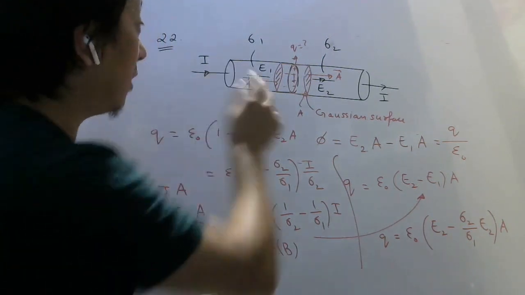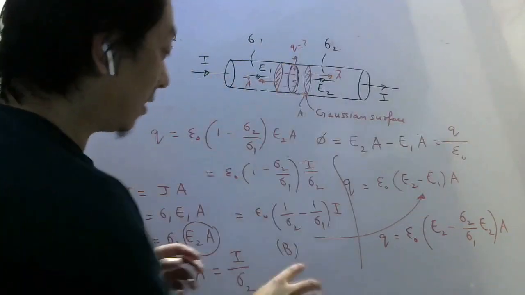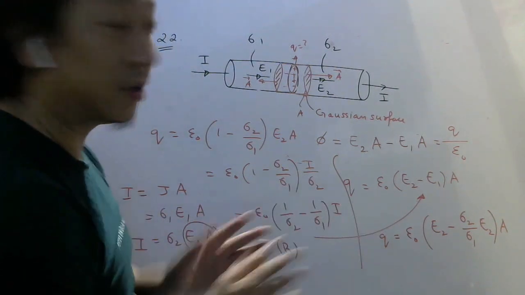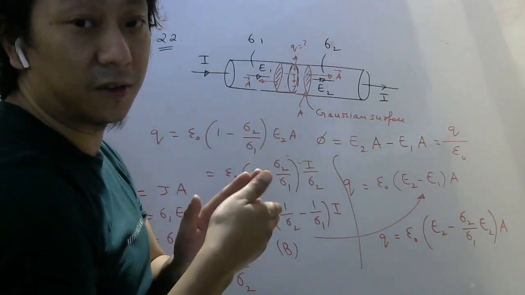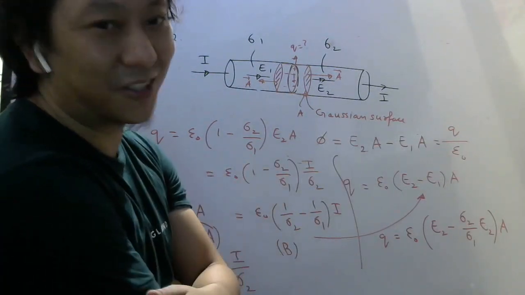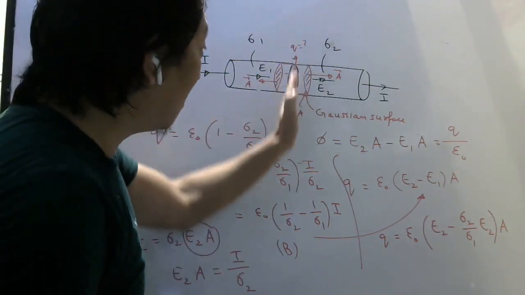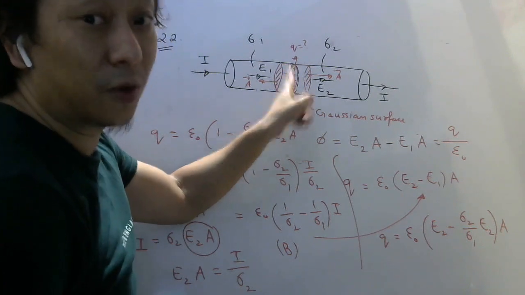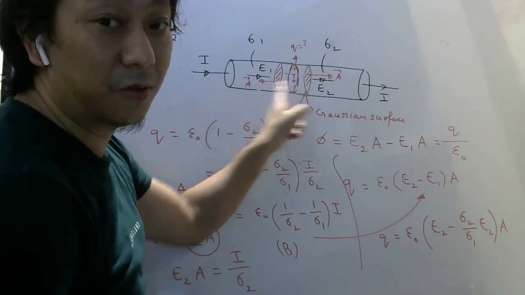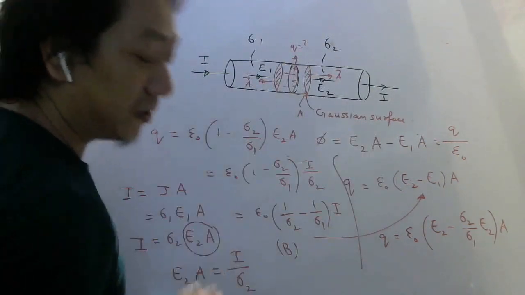This much. What if the material was same? Suppose it was just one copper wire. Then these two conductivities will be same. Then it will be 1 minus 1, that will be 0. Then there will be no charge on the junction. If it is just one copper wire, then we don't speak about junction also, right? But if different materials are there, then there will be some charge on the junction which is responsible for changing the electric field from E1 to E2. Please remember that. So please try to understand this carefully.